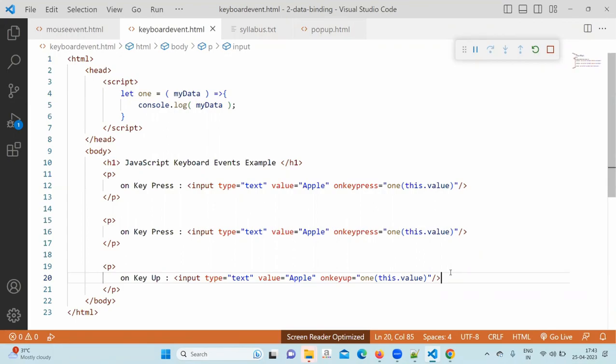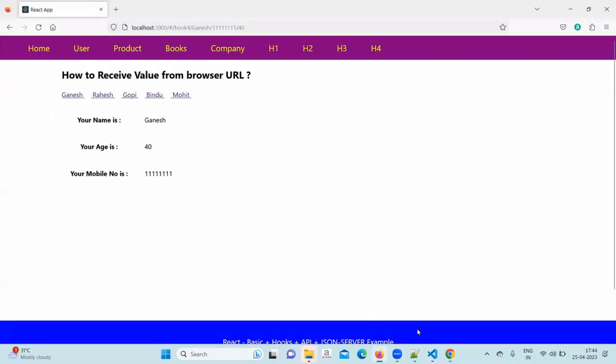It is giving the old value and the current value, both are only one. On key up will give you both values, the old value as well as the new value. How it comes, let me tell you.